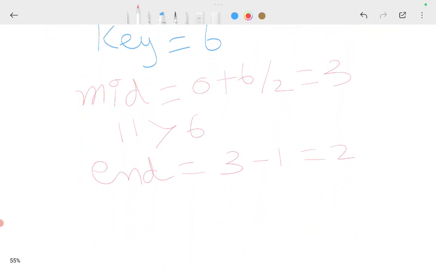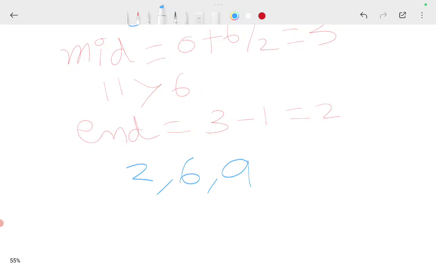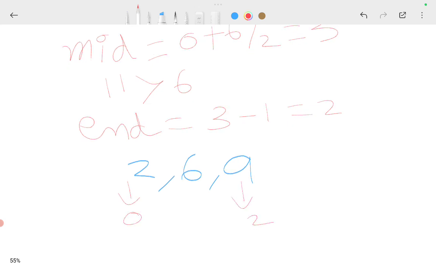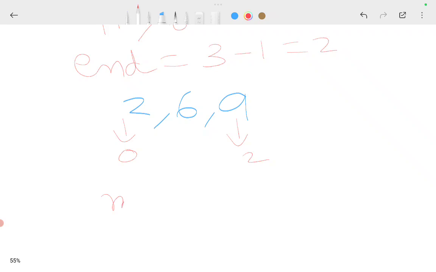Now we need to do the same process for the left subarray 2 to 9. The start index is 0, end index is 2. So mid equals (0 plus 2) by 2, which is 1.